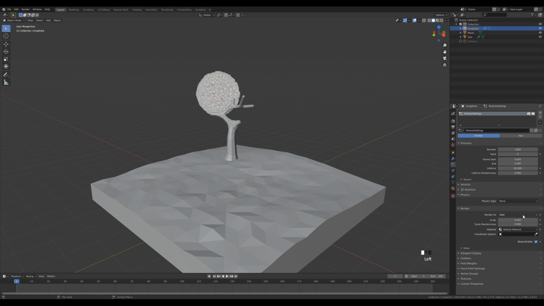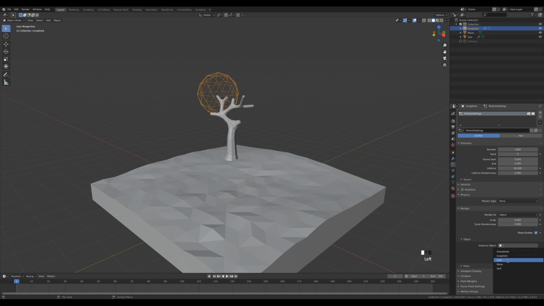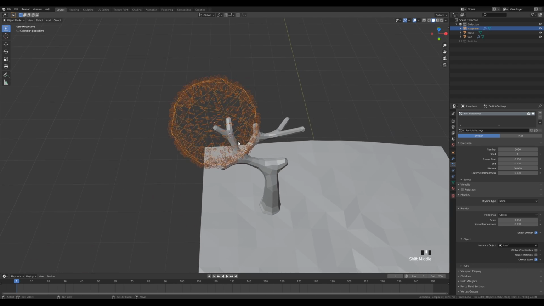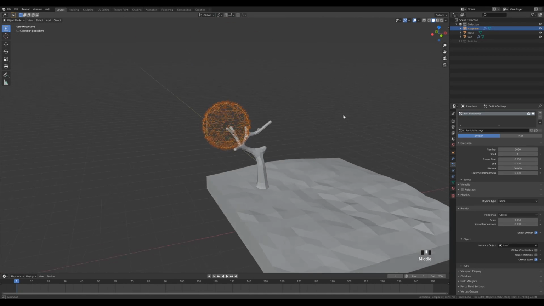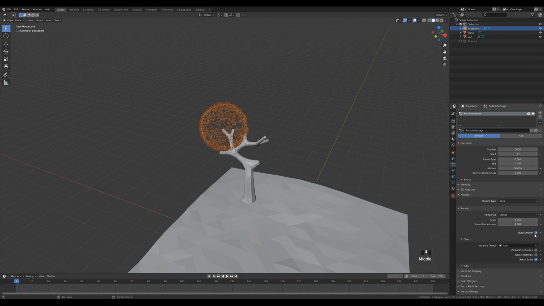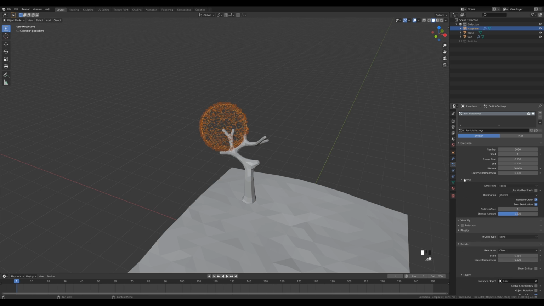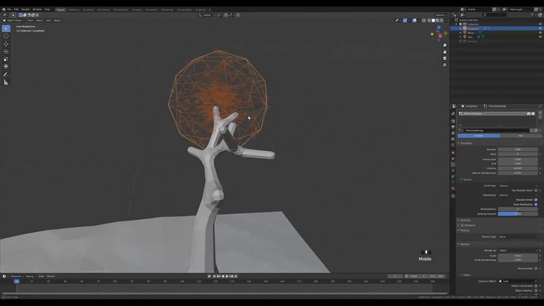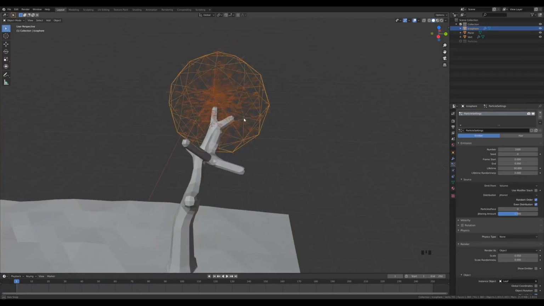And now if we go to the render section, you can switch the halo to object and select our particle object. And in this case, it'll be leaf, so click the leaf. You can see we have our leaf objects there. And now let's uncheck the show emitter. This will ensure that while rendering the emitter, so the icosphere itself won't be visible at all and only leaves will be visible. And if we go back to the source of the emission, we can switch from faces to volume, and that's something I really want to do. And you can see there are leaves inside the sphere.